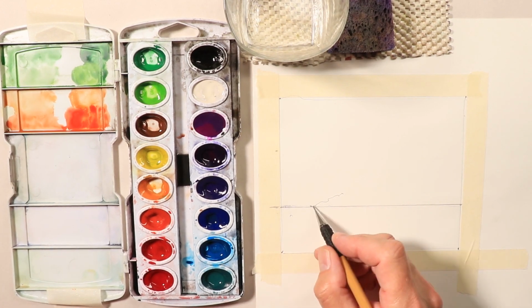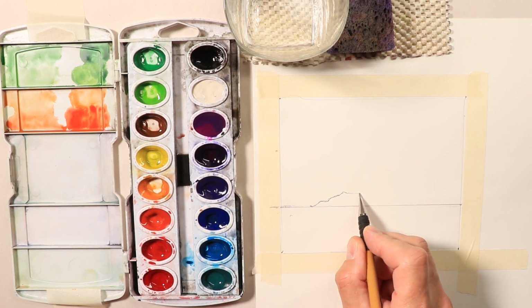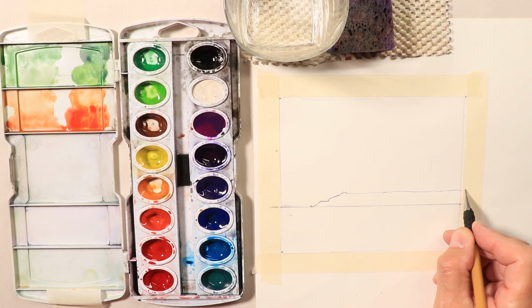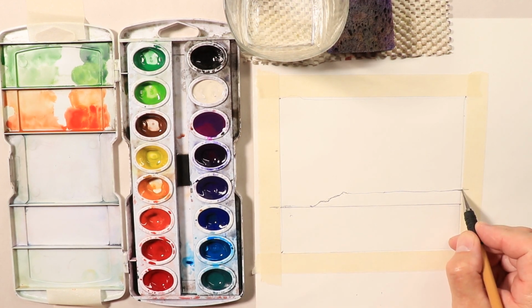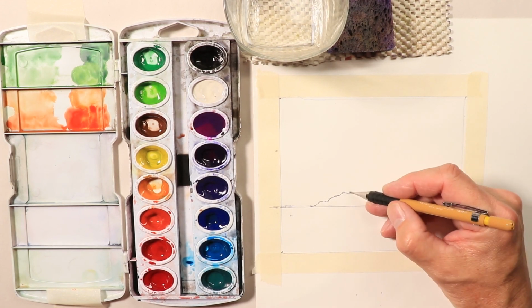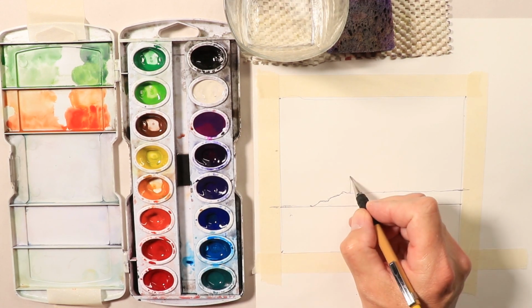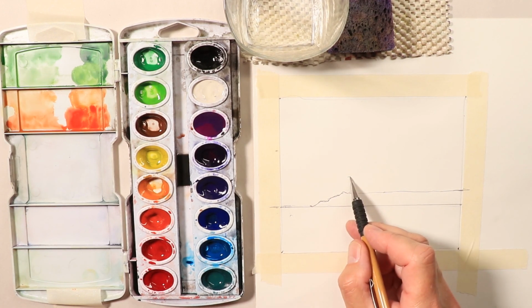Hopefully you can see that. I think you can see that. So I'll make some land and rocks here. And then I'm just going to go right across and we'll create that line all the way to the very other side of this part of the painting over here. Then I'd like to make a nice fishing shack, where the fishermen keep all their gear and their boats and everything. And then we'll make a little roof across here.